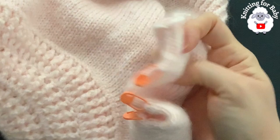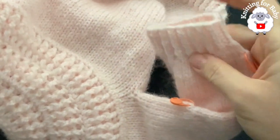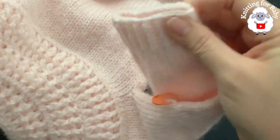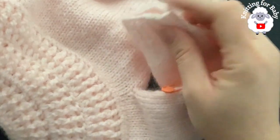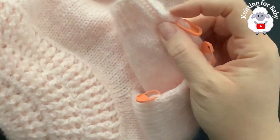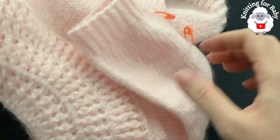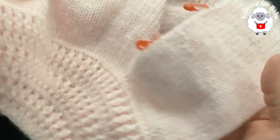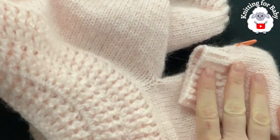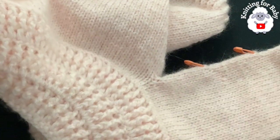which is the row where we start the cuff, you're going to begin with knit 2 together so that you have an even number of stitches. Here for the cuff we have 36 stitches, but before we do the decrease we have 37. So after all of the decreases we're left with 37 stitches. So it's done exactly in the same way, and that's how you're going to continue. So finish the second sleeve and then I'll come back and show you what we need to do next.